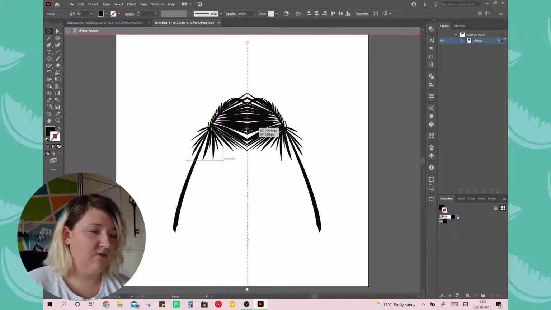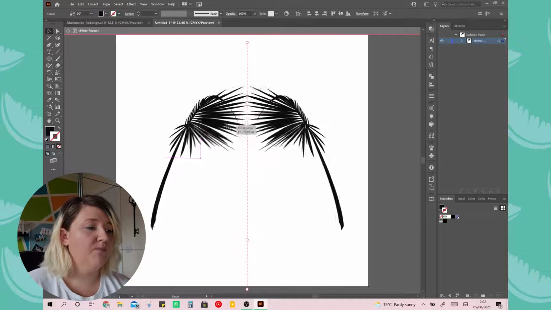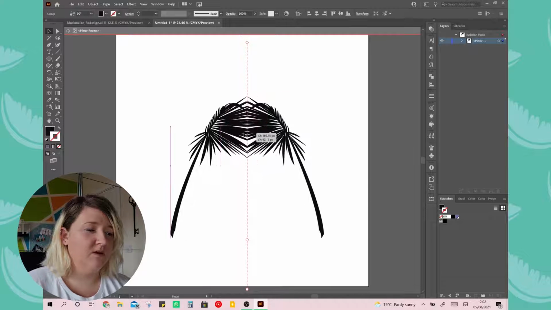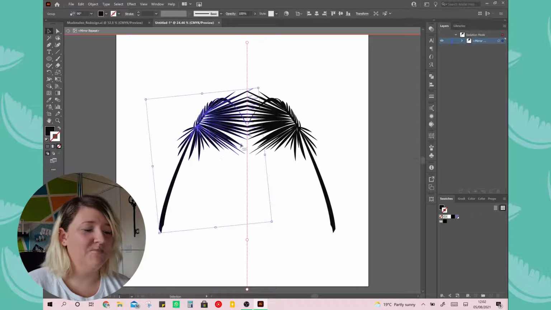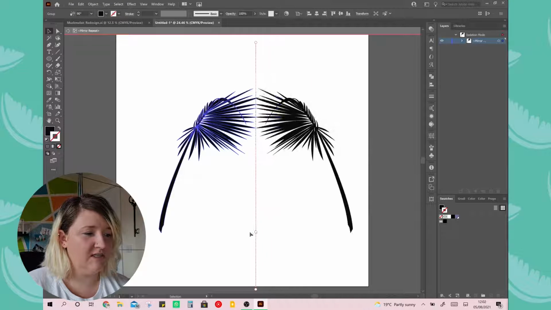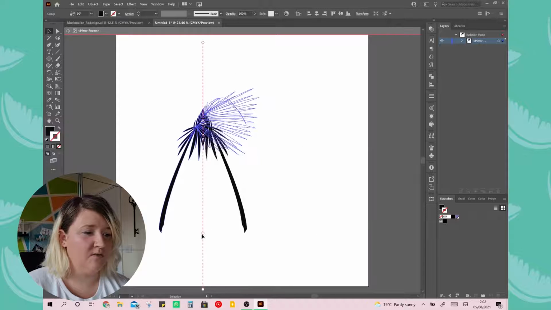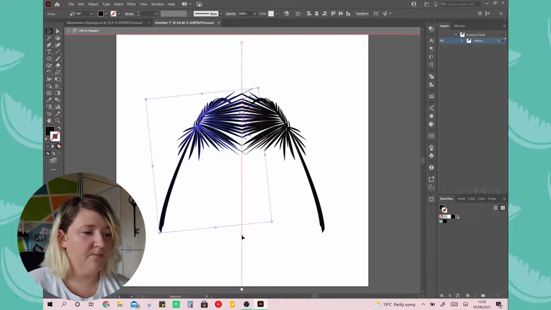Now this is great if you need something symmetrical. Obviously with the name of mirror, it's kind of obvious that that's what it would be anyway, but you do have a lot of control, and I know sometimes having something symmetrical really matters, so this really helps. In addition to that, you also have this white dot in the middle, and if you pull that, that does essentially the same thing, but it's only left to right, whereas if you select the item itself, it goes up and down as well. But that just shows how far apart these items are.